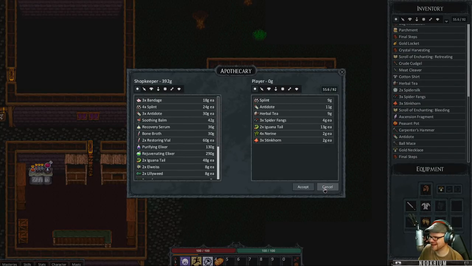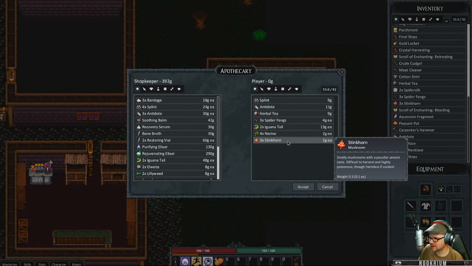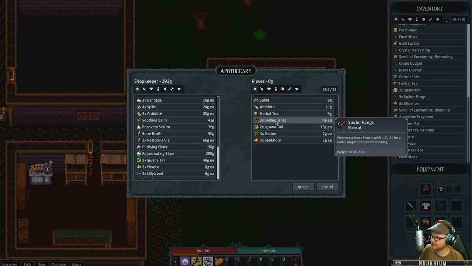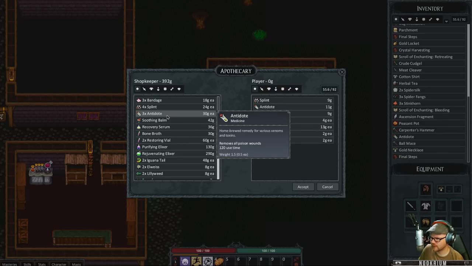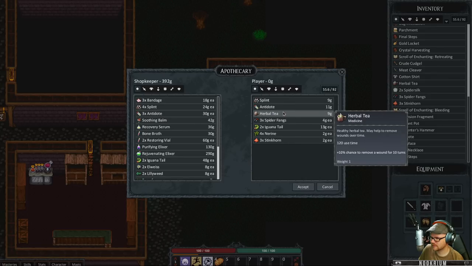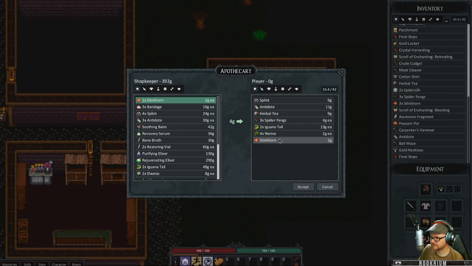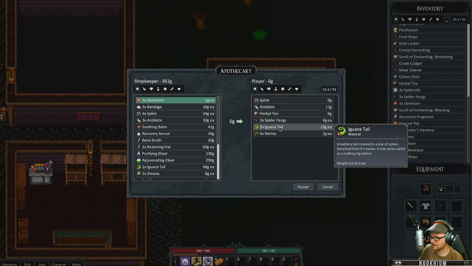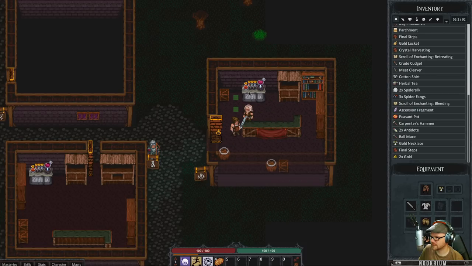You'll buy some of my junk. I don't really want to sell you this stuff, though. I need the spider fangs and the nairine, I think, for the antidote. I'll sell you my stinkhorn. Okay. Give me one of them. Deal.